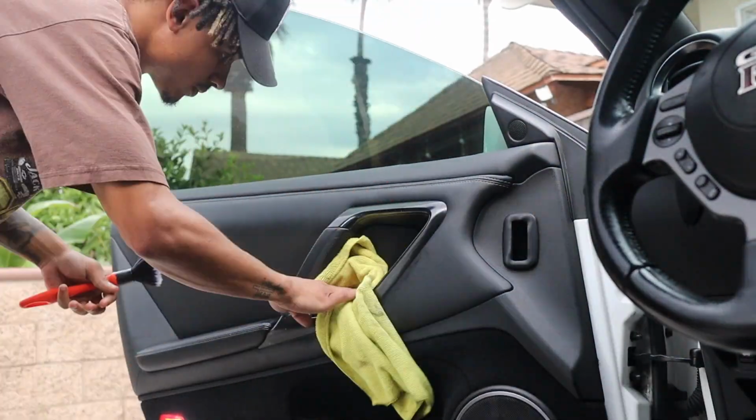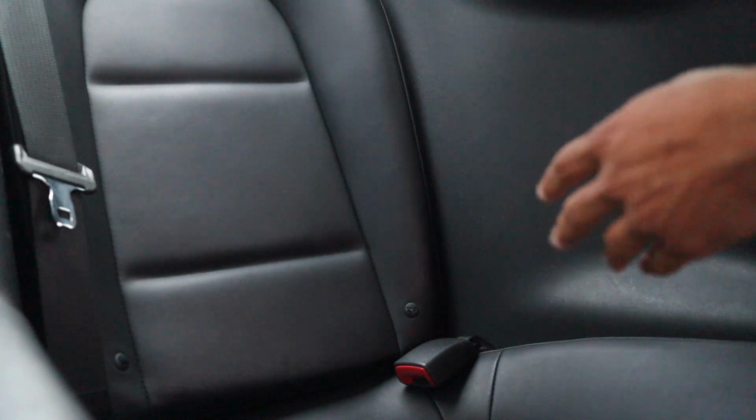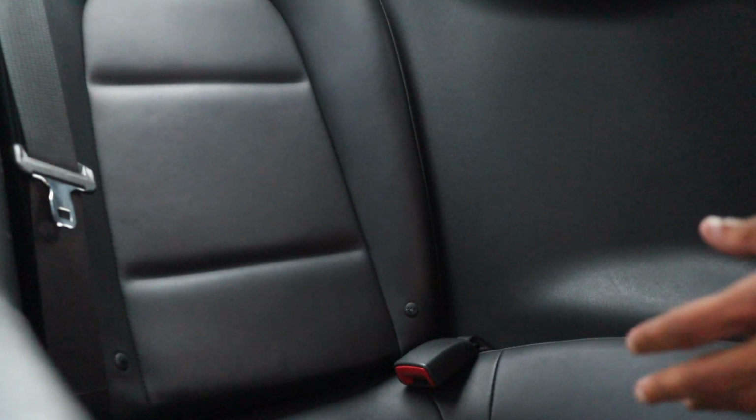All right, you guys, so now that I'm done with the door panels, next thing I usually do is the seats. Depending on if they're leather or cloth, usually cloth seats I'll always do first just because it takes time to dry, so you want to be able to do them. But even with leather though, I like to start on them first or get them done second basically, so I can go ahead and knock them out the way, and then any residual like sweat, palm stains or whatever, I just wipe down at the very end.